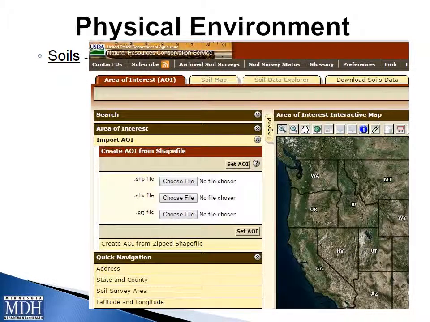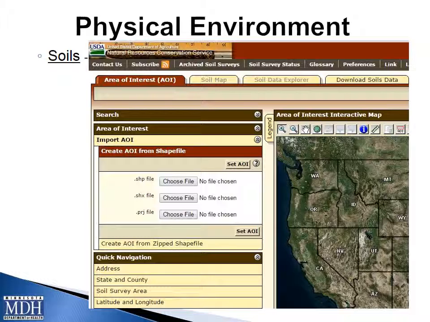Going to the Area of Interest tab in the Web Soil Survey, you can upload the DWSMA shapefiles creating an area of interest, and the program will generate soil maps and reports with detail on percent of each soil unit in the area, or in the DWSMA. Also provided are profiles of these units regarding information on slopes, natural drainage class, land capability classification, which includes erosion information.